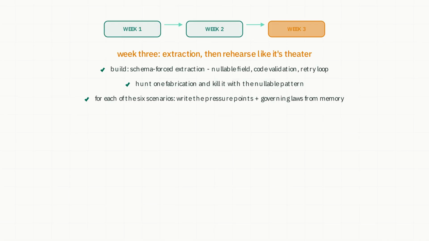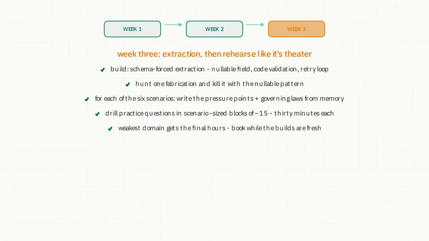For each of the 6 scenarios, write from memory the pressure points and which laws govern them, and drill whatever practice questions you have in scenario-sized blocks of 15, 30 minutes each, building the exam day rhythm. Weakest domain gets the final hours, the booking happens while the builds are fresh.